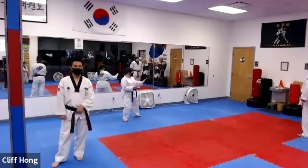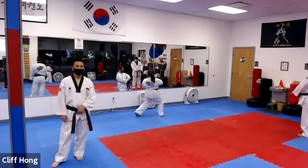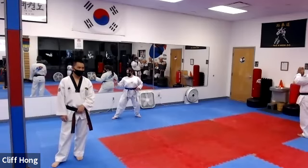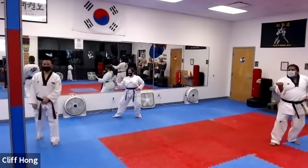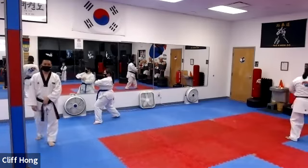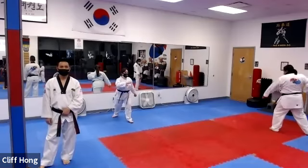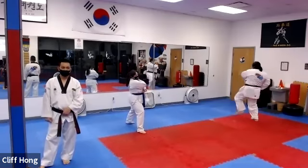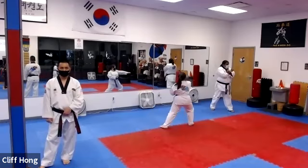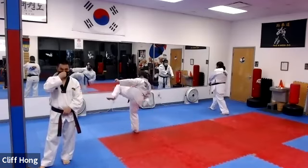All right, let's move on. Black belts, Koryo this time. Junbi. Koryo. Ready, Shijak. You have your double sidekick, Dubon Yeopchagi, and Koryo. Everything moving forward is front stance, Opgubi. Horse riding stance on the knife hand punch movement.